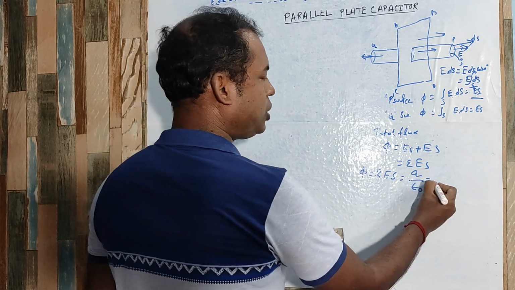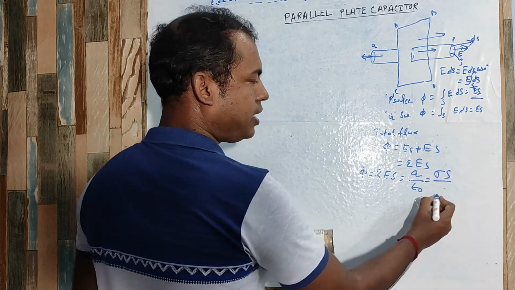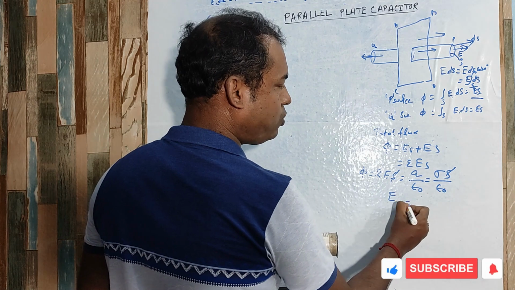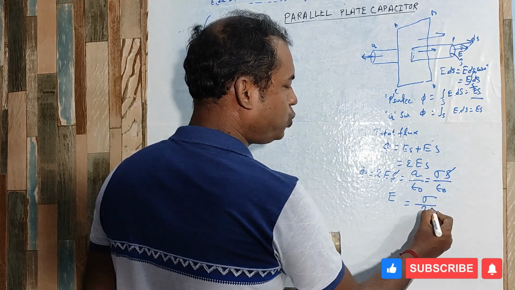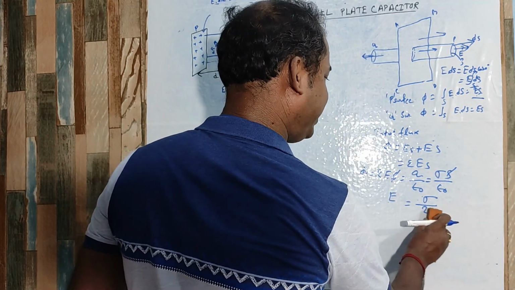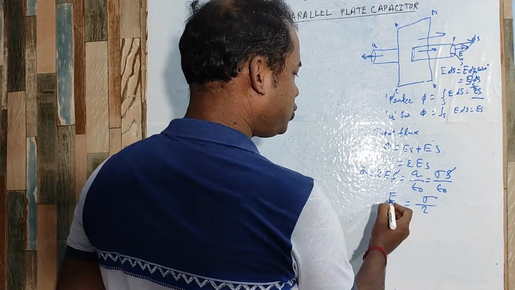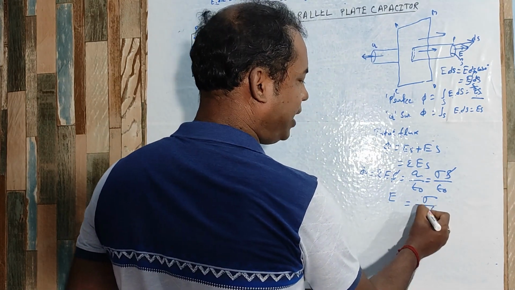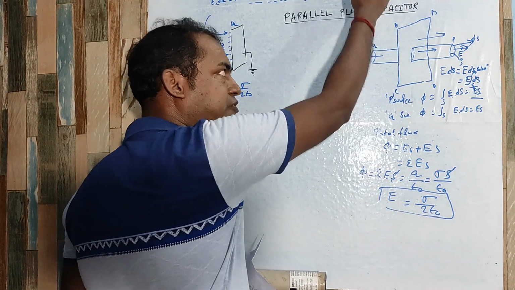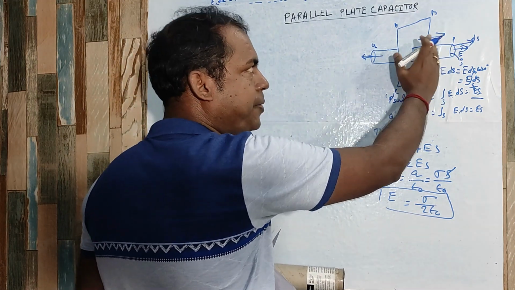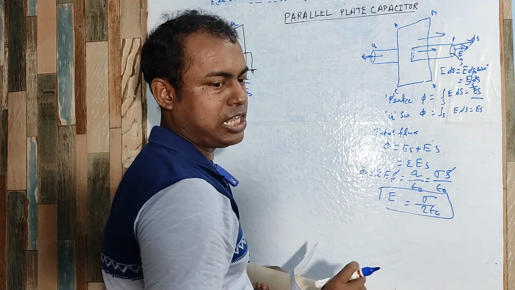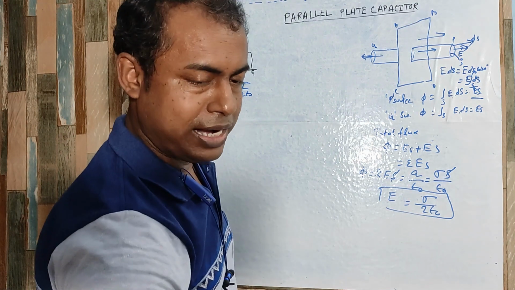Now what is the total charge? Total charge equals sigma into S. Divided by epsilon naught, so S and S cancel out. So that means E equals sigma by 2 epsilon naught. So this is the value that we obtain. If I consider an infinite plane, the electric field in front or back of the plane equals sigma by 2 epsilon naught. This is the main target. Okay, now the concept is clear.